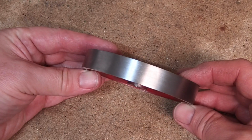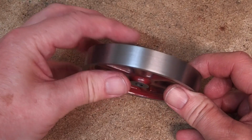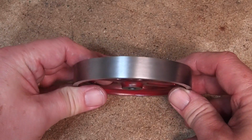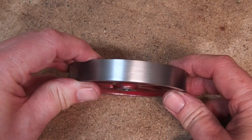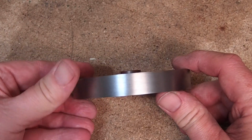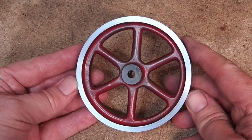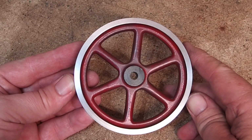And now we've got the finished flywheel. Got a nice finish all the way around the edge. No blemishes left. Definitely no cracks. That's now looking like a respectable flywheel. All I need to do is clean it and give it another coat of paint, and it'll be perfect.